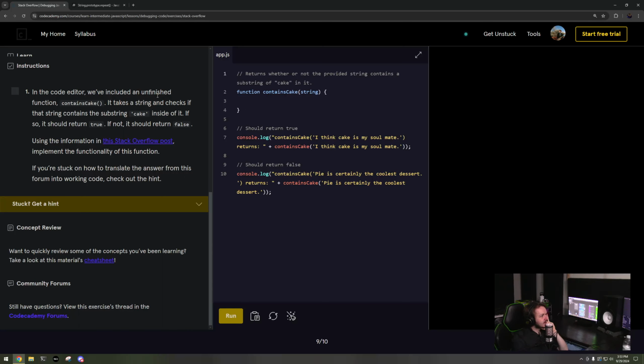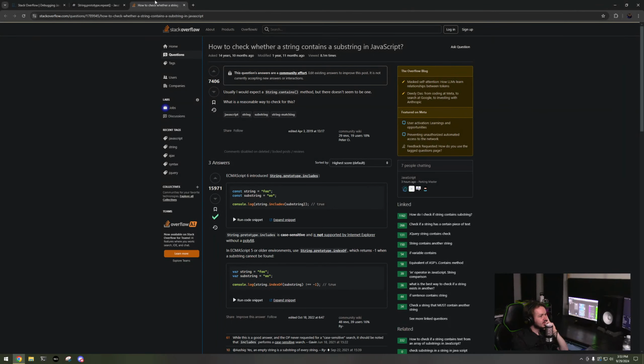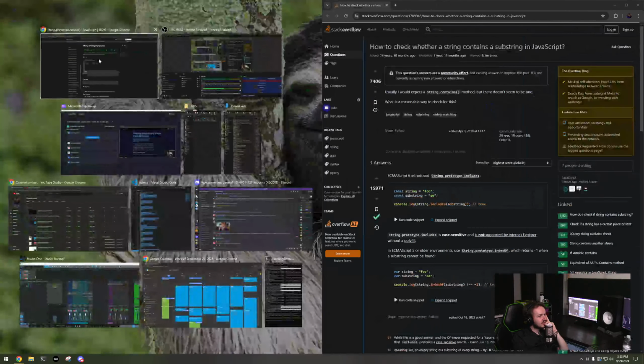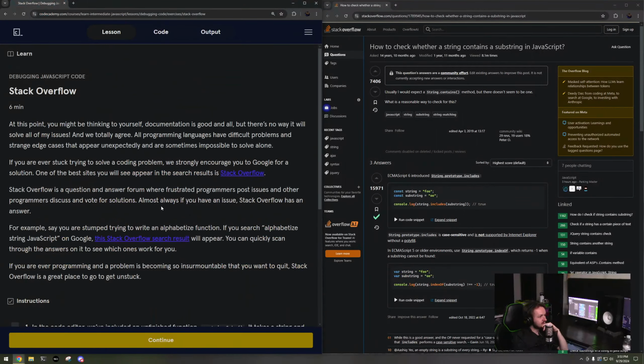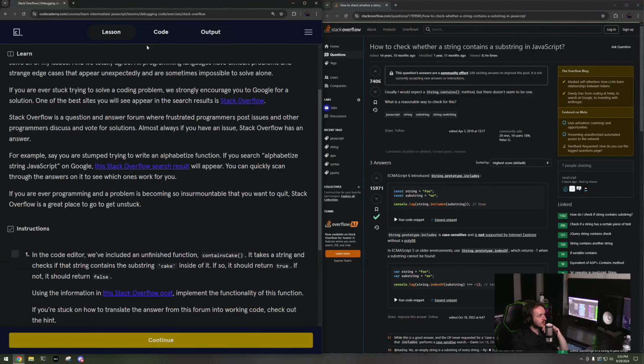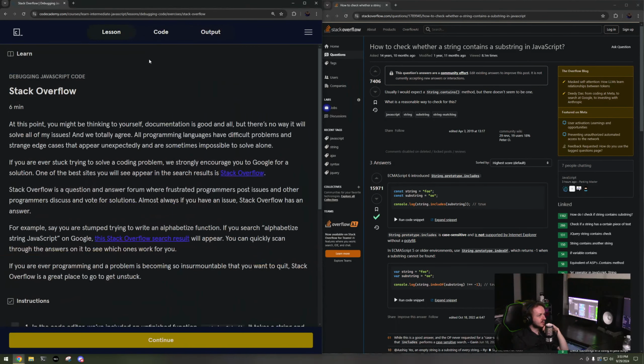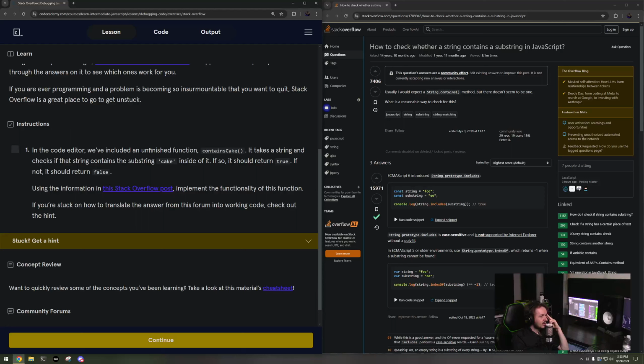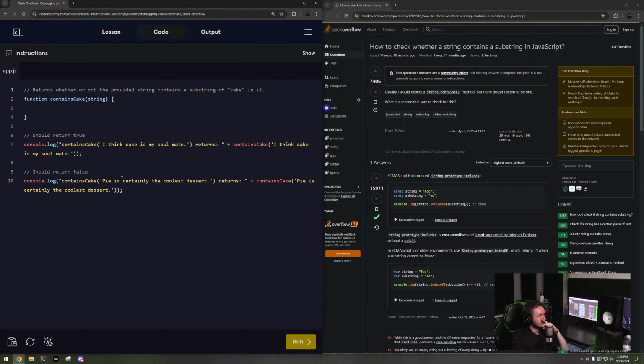All right, in the code editor, we have an unfinished contains cake function. I just like to put the post and the code right next to each other. Wait, where'd the, oh, that's stupid. Okay, in the code editor, we have an unfinished function. String contains a substring. If not, it should return false.